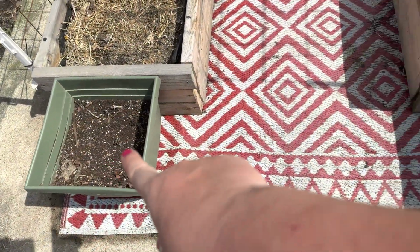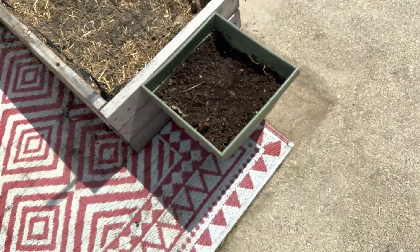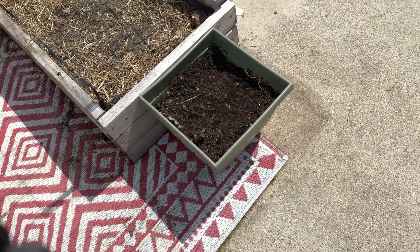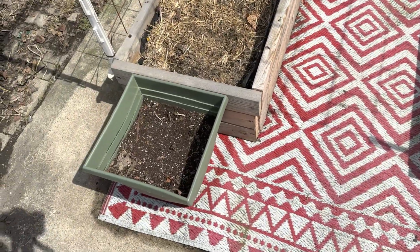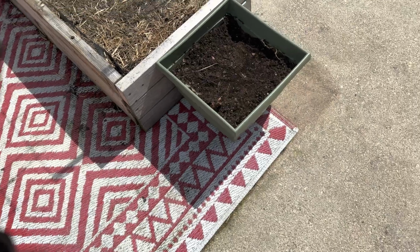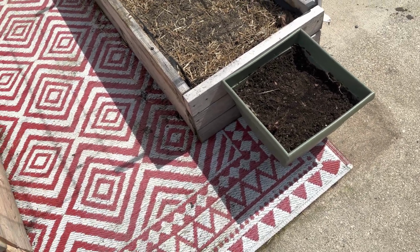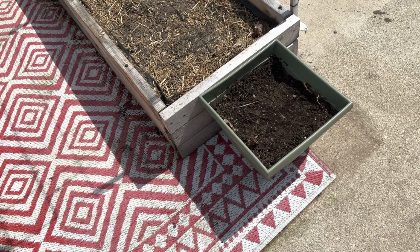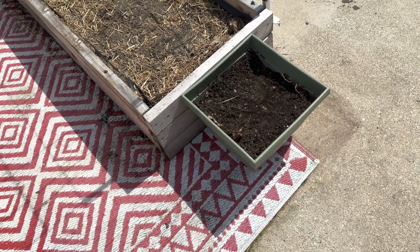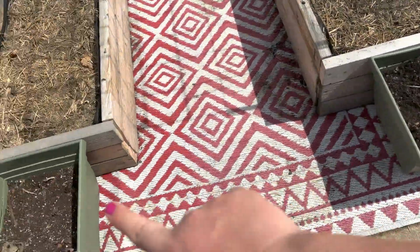I did put some cabbage seeds in here, and I will thin them. I've never grown cabbage in a container like this before, so we'll see how it goes. I did some early Copenhagen cabbage, I believe is the variety. And once they come up, I'll just thin them to one cabbage per planter.